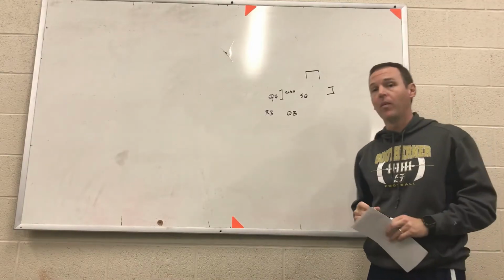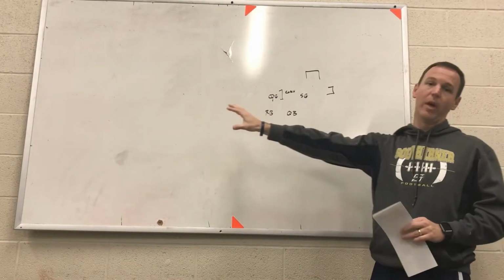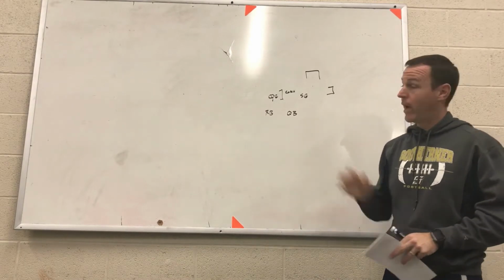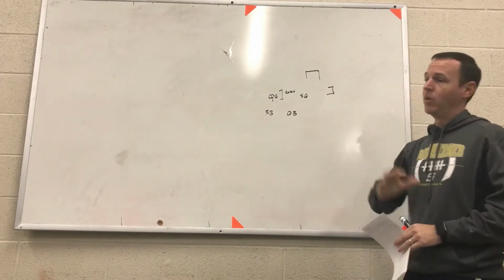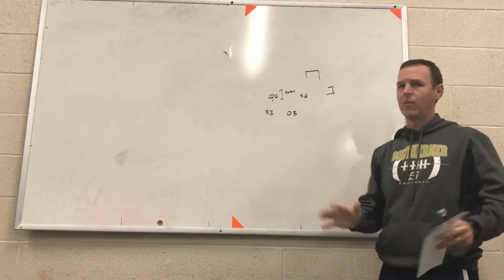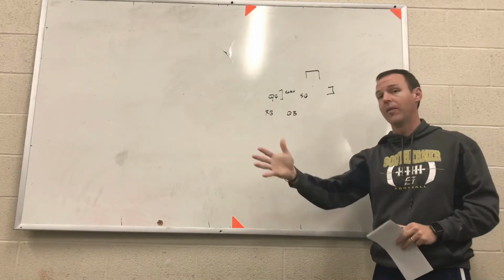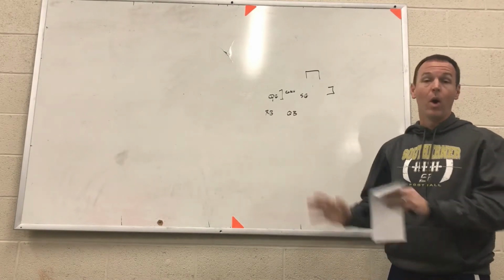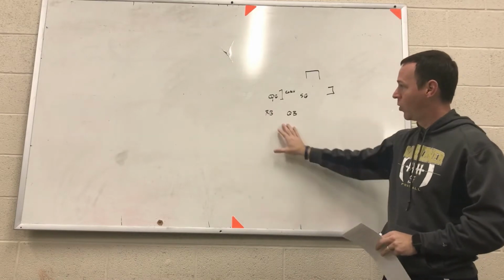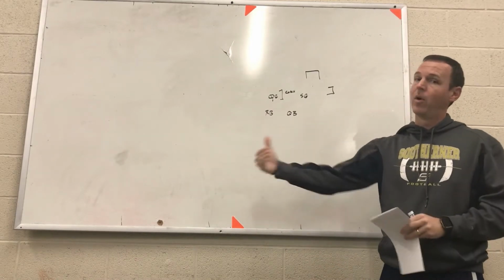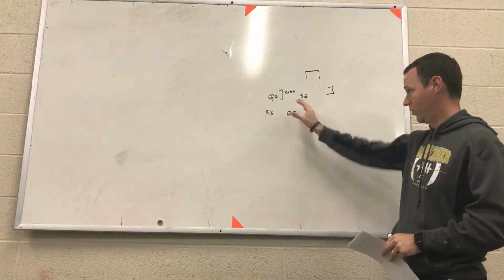The next drill that we're going to talk about is how we teach our guards. We actually take them separate. So we do down blocking with our whole team, and then we'll continue to do down blocking or some other type of block, maybe a cut or a double or something with our other linemen. While we're doing that, we pull our guards. Quarterbacks, running backs, anyone that might run the ball in buck sweep for us goes with our guards.